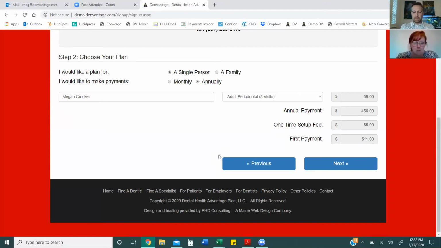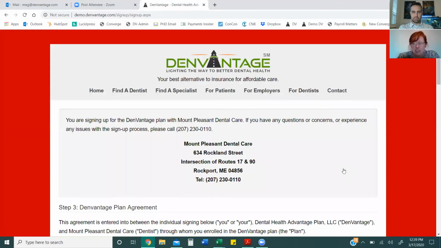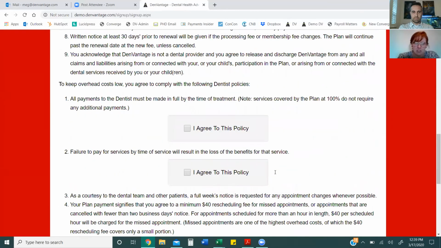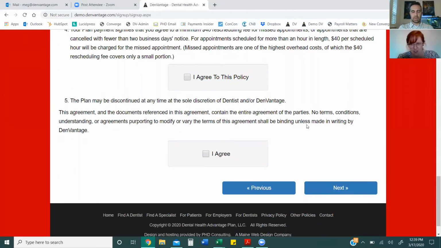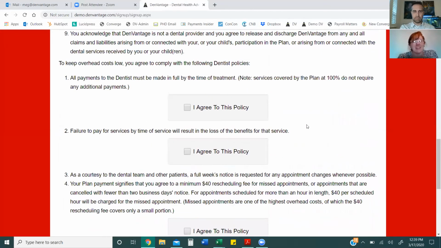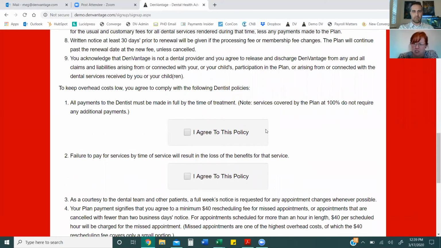Okay. Once all those blanks are filled in, they'll just hit next. And then it's the patient contract. It's not super long, but I mean, it's human nature to just click through. I agree on all of them. I gotcha. So we do have 4 separate checkboxes that, again, we're just hoping slow people down so they actually read the really important bits.